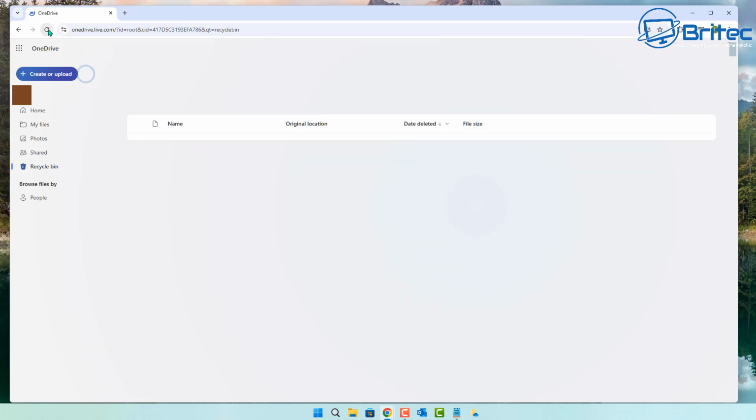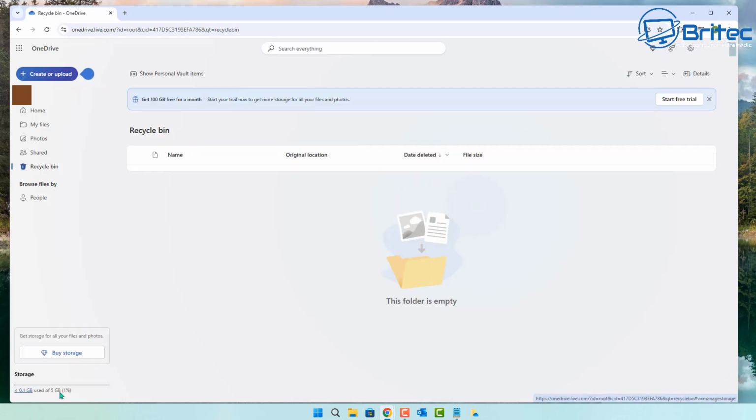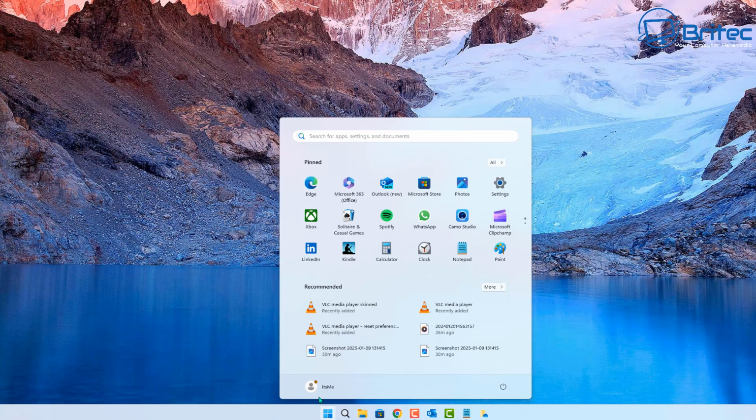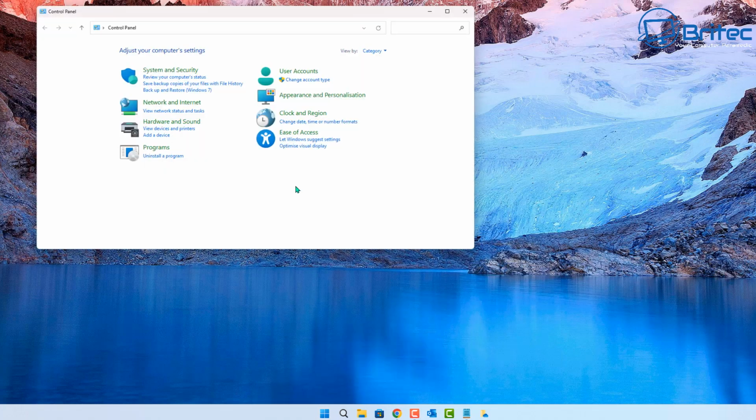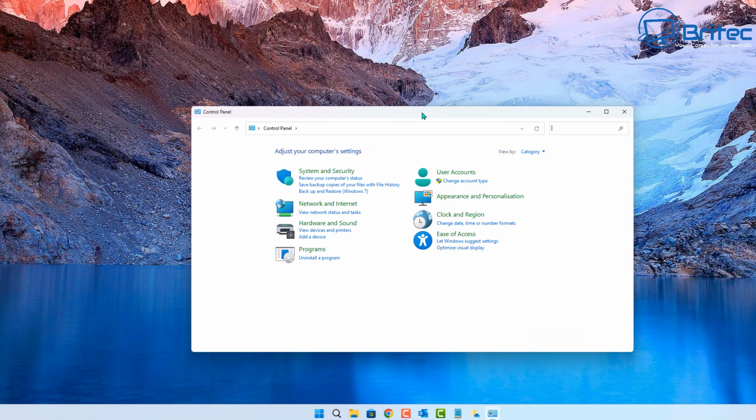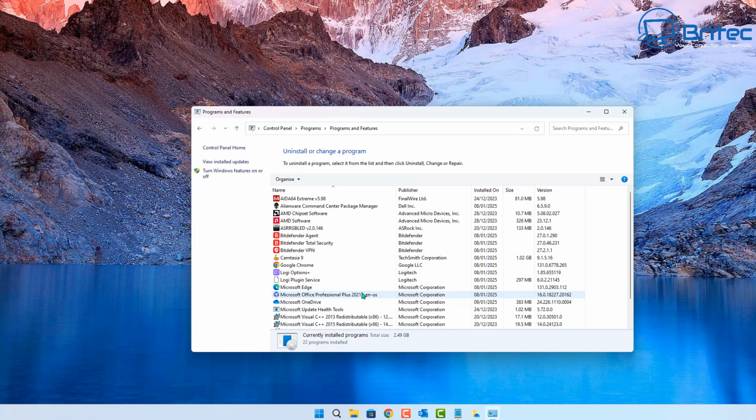And now we can deal with turning off OneDrive altogether if you want to. So what I'm going to do here now is go into Control Panel and uninstall Microsoft OneDrive. If you use OneDrive, by all means, don't uninstall it. Leave it on your PC. That goes without saying. But some people don't want it, and some people have not realized that they've signed into a Microsoft account and now they're uploading and synchronizing stuff to Microsoft OneDrive. So let's go ahead and quickly uninstall this now. And that should now be gone. And we can unpin that from our taskbar there.